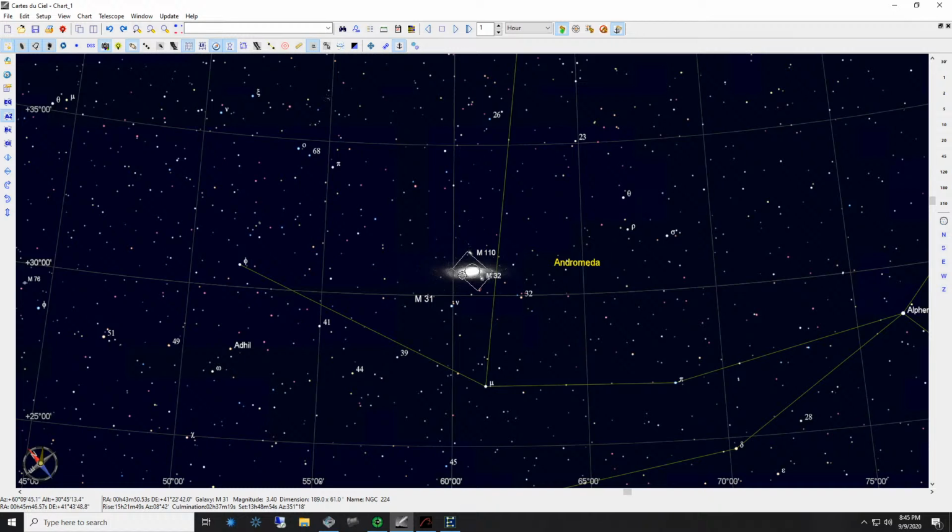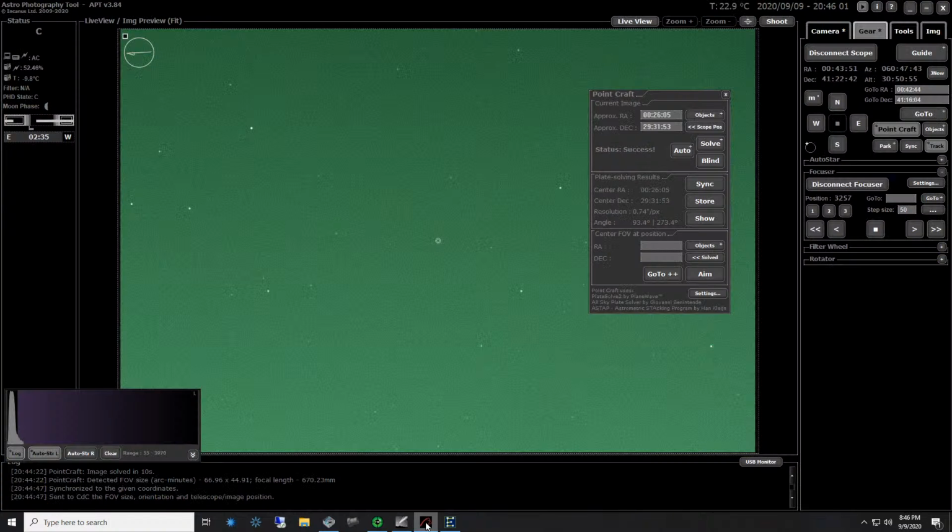Now you can see my camera is not really angled properly to get the most of Andromeda. That's where that rotator would come in handy, but those things are about $1,000. I think the good ones started around $600 and they go up from there. And so that's low on my priority list. So now we'll go back to the image program.